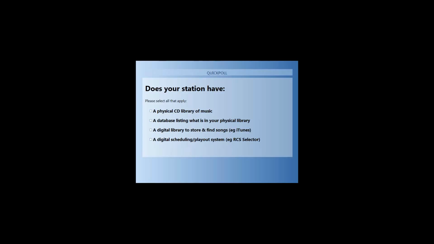Yeah, let's run the poll now, and let's take a moment, guys. There's a poll that's open right now, and we'd like you to fill it in. We'll get back to it later with the results, but this will help us work out where your stations are at, what level and stage you're at. We're up to 36% have voted now.